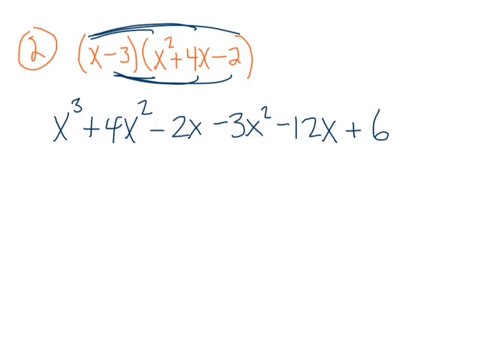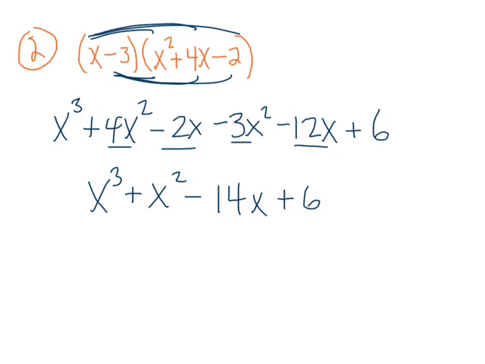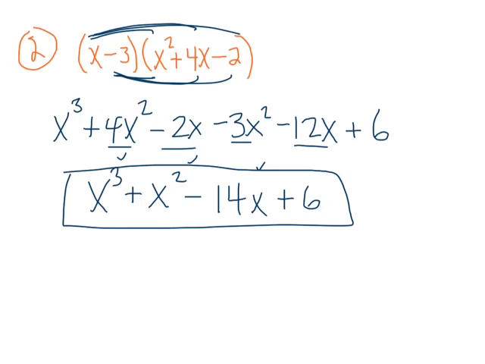All right, I just have more terms here. Before I had 4 in the first example, now I have 6 terms. So now I combine like terms. Well, x cubed doesn't have a like term, so I bring it down. 4x squared minus 3x squared, that's 1x squared, so plus x squared. Negative 2x minus 12x, that's negative 14x. And then I have a constant, positive 6. Notice it's in standard form. I go from 3 to 2 to 1 to no variable, which is the constant. So this is my final answer.